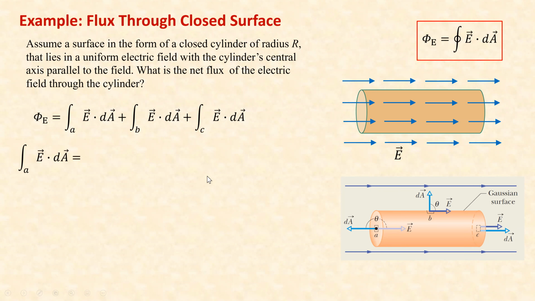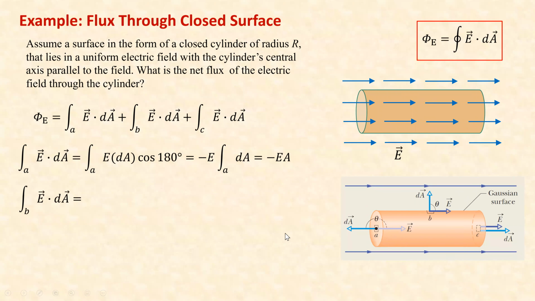And then you see that for part A, the dA is outward, means to the left, electric field is to the right, and the angle between them is 180 degrees. Therefore, E dot dA becomes E times dA times cosine of 180 degrees. Cosine of 180 is -1, right? And then -1 times E comes out, becomes -E integral dA. And integral dA is just the area of this part. So E times A. Let's say if A is the area of the cap.